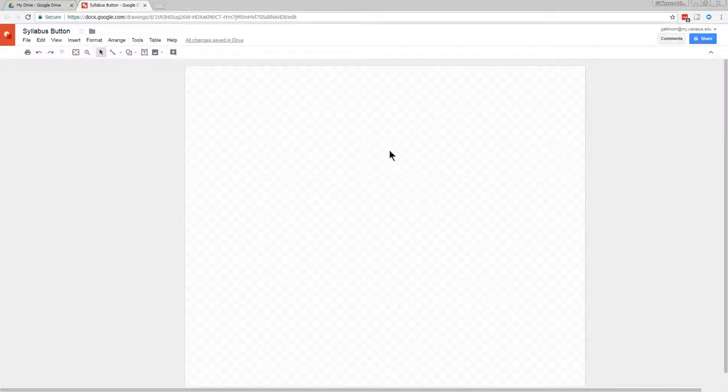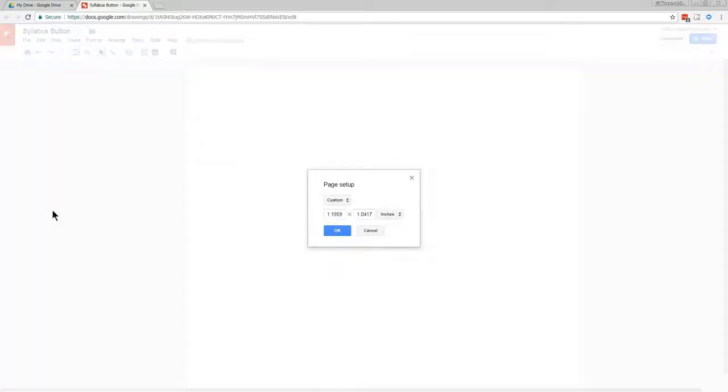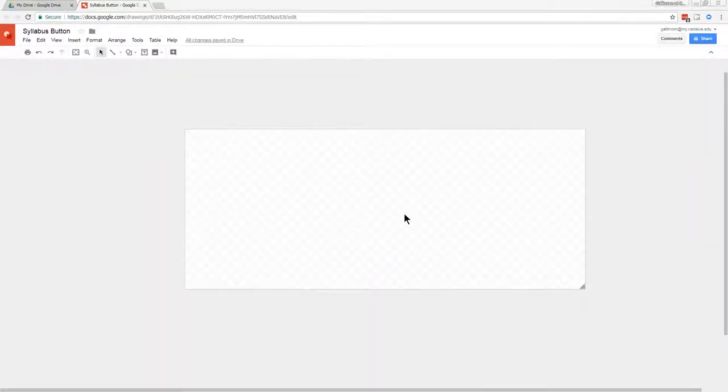After I've got the length where I want it, I'll just come back to Page Setup, and I'll make an adjustment to get the height back to what I want, in this case, 1/2 inch. Click OK. It's helpful to build images roughly the size you're going to need them on the web, although many web platforms such as D2L, WordPress, or our wiki Confluence will allow you to resize the button somewhat after uploading it.